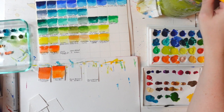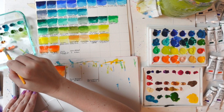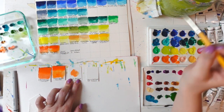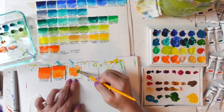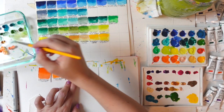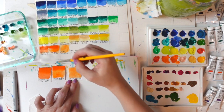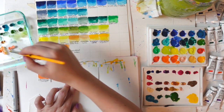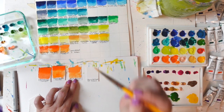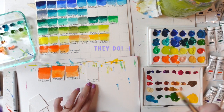All right, let's go to the Holbein colors. And this is the John, however you say it. Brilliant. I love it. So peachy. It's peachy, but you can like definitely increase the saturation if you want to. I'm getting more pigment. Yeah. So creamy. I love these. Oh, the Holbein are so nice. I really, really hope they don't crack and get crumbly, but it doesn't seem like they're going to.